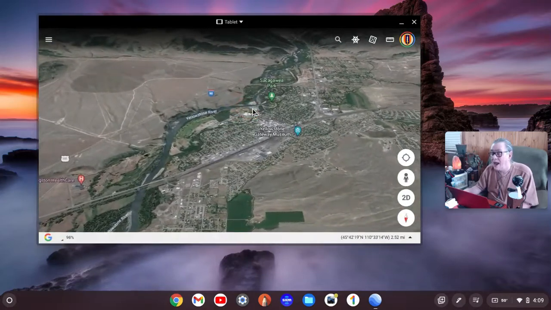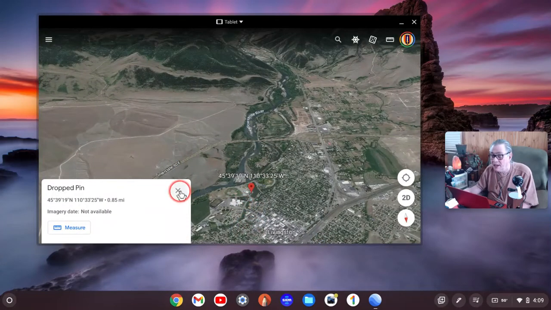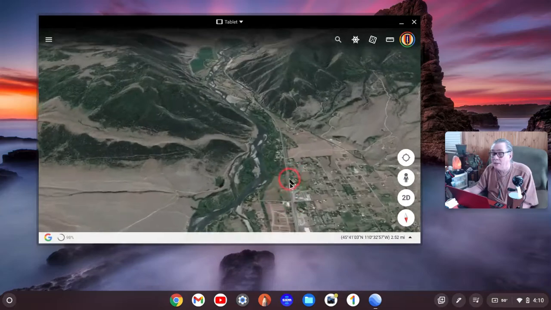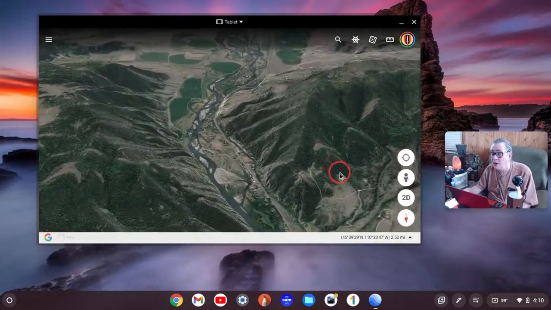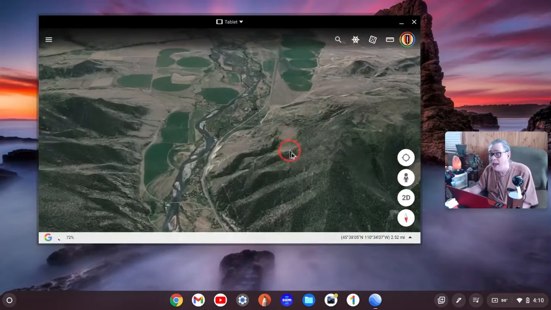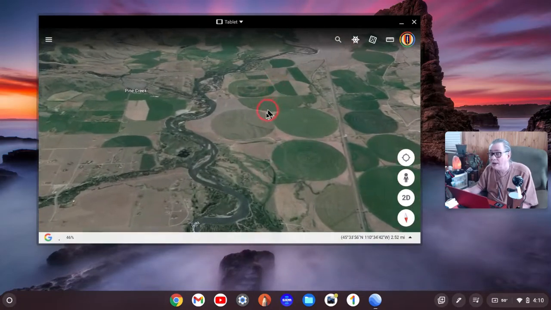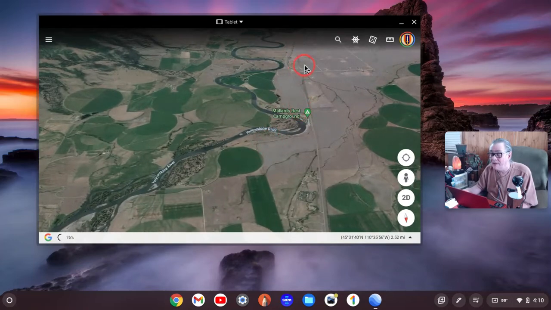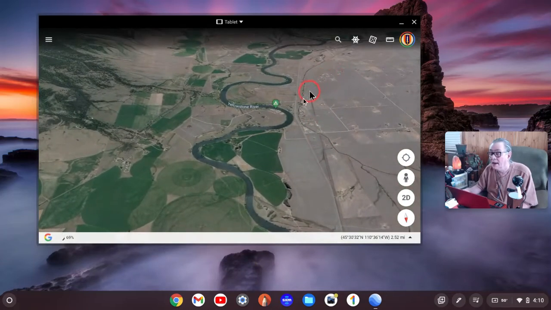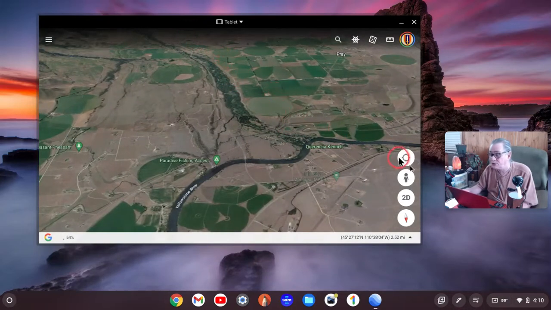Let me stop right here, and we're looking almost due south. Let me get rid of that pin, and we're going out into Paradise Valley. This is the Absarokee Mountains over here. This is the Gallatin Mountains, but we're going to be following upstream the Yellowstone River, and we're going to go out to this place called Mill Creek, and I'm going to show you a cabin I found years ago. No kidding. Now watch, we're going to go right up this drainage.